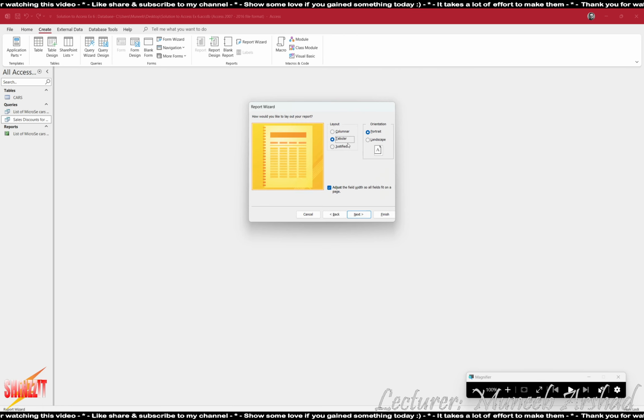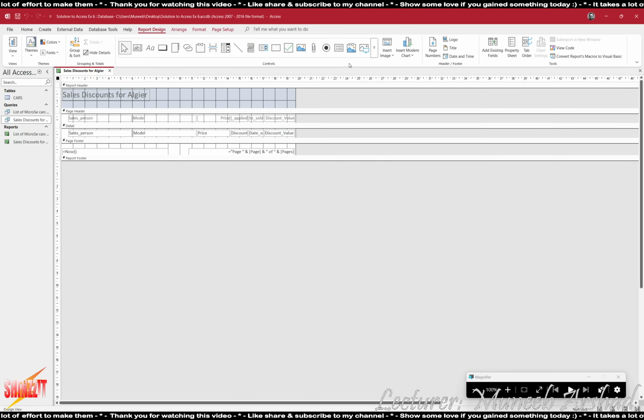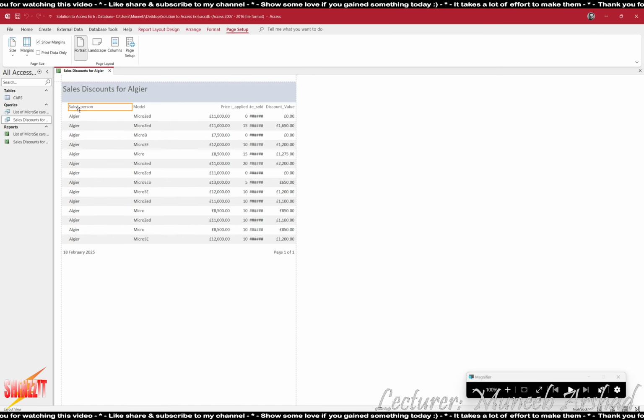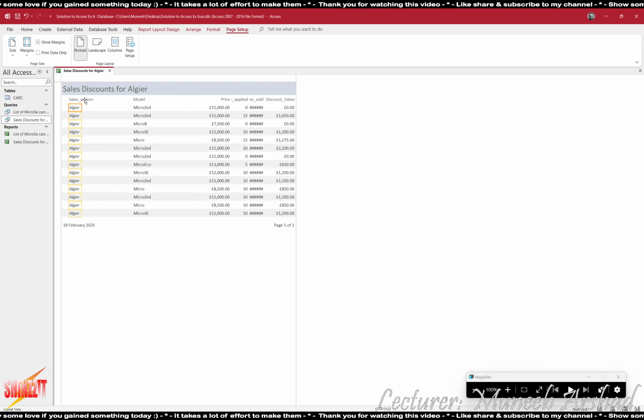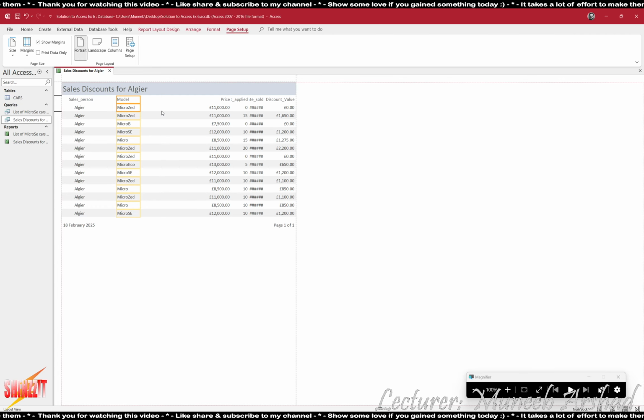Report generated. Make sure all the data is fully visible. I can see that some labels are not fully visible. Close the print preview. Straight away go to your layout view. Salesperson, resize and reposition if needed. Salesperson, then we have model. Then we need price.